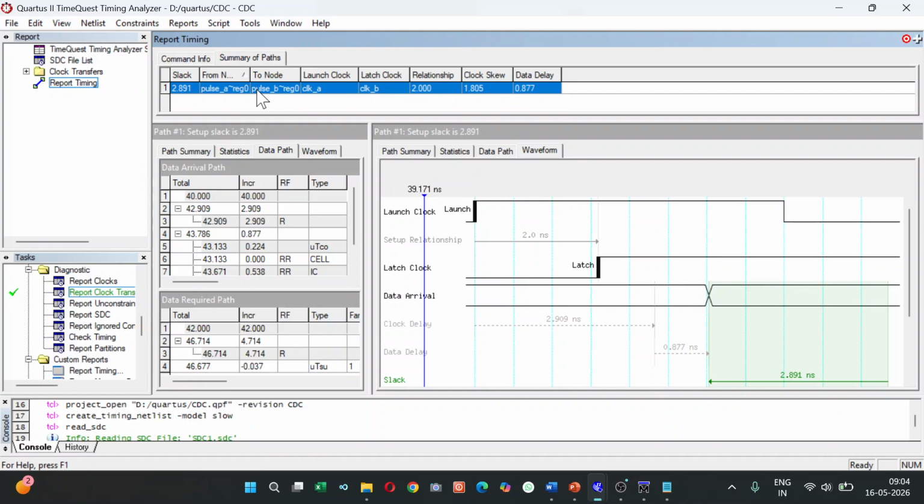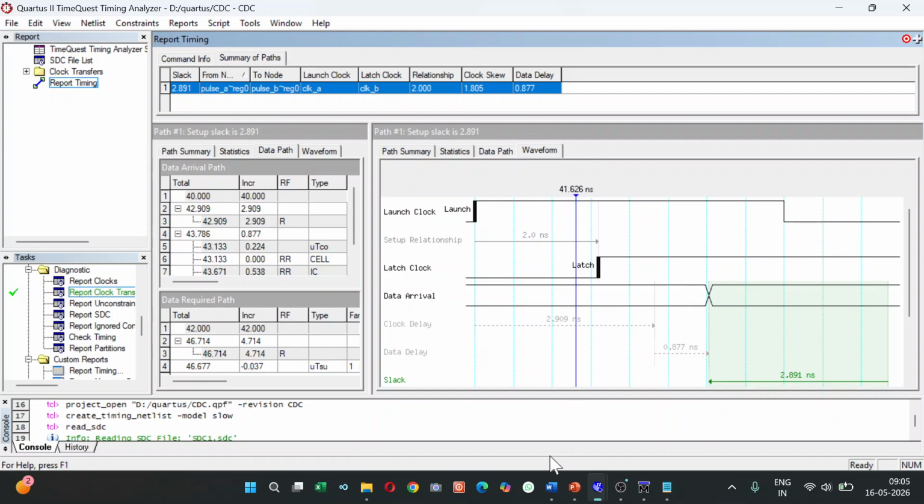Okay, and other problems are setup time and hold time also, but the Quartus tool will be forced to idle states. It will give you setup slack like 2.891 and you think all is fine in the hardware, but it is not true. To check actual CDC, clock domain crossing, you have to test it on the actual FPGA tool. Okay, so it will give you more idea about the CDC.